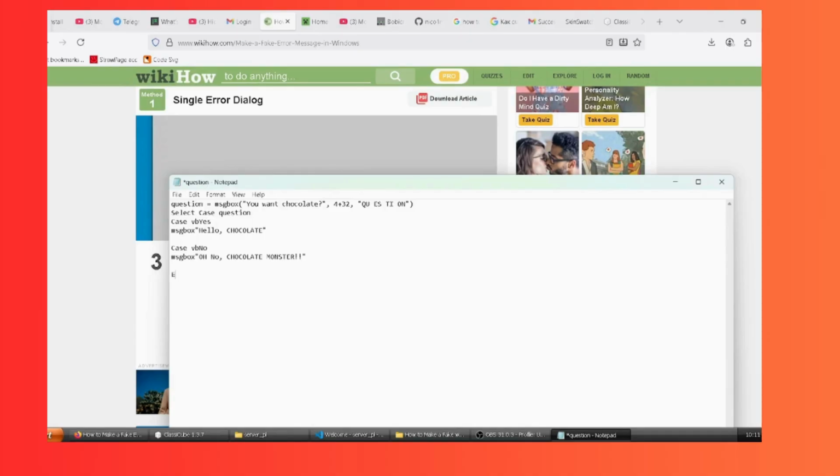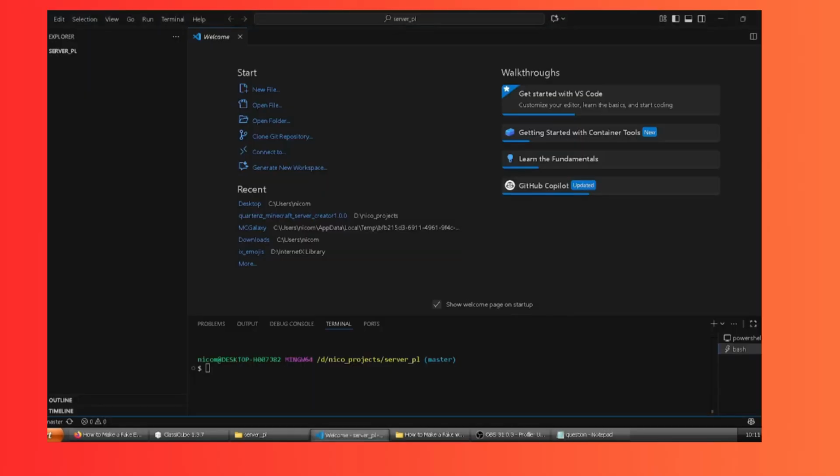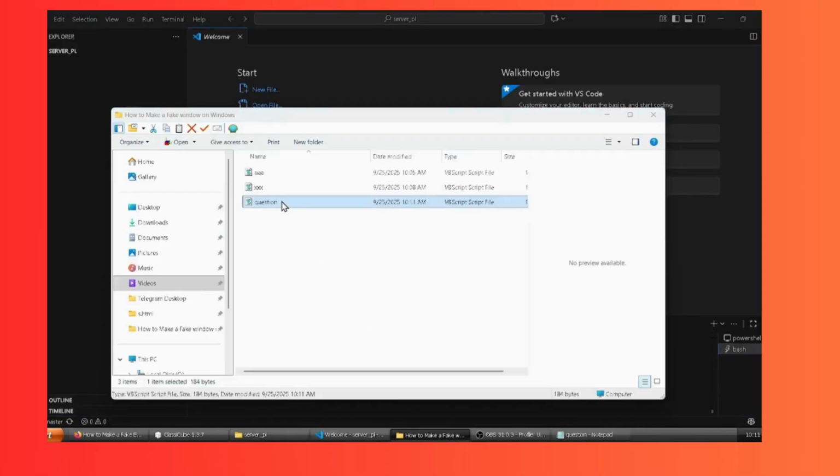And now end select. I save it and I go to open it. Question. Yes. Hello, chocolate. And now I open. Oh no! Chocolate monster. What you view is a special application. It's a box with eggs, but it's Visual Basic.